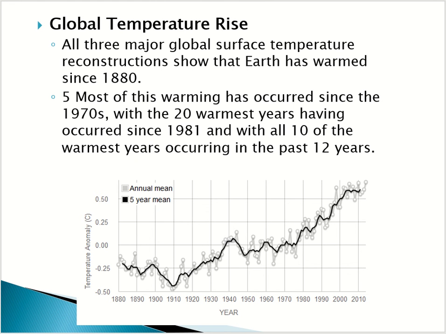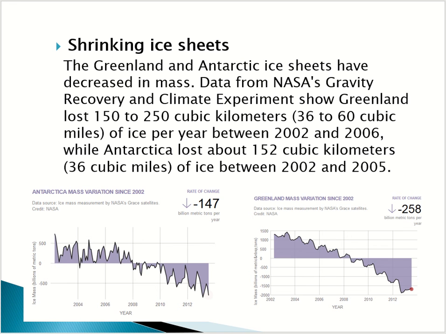Temperature rise, this being a driver of the ice melt, has been a fairly monotonic, single direction increase over the last 100, certainly 100, possibly 150 years. This slide just shows the shrinking of the ice sheets. And notice, it's a pretty clear pattern here, but there's seasonal change within that of the melt and refreeze.